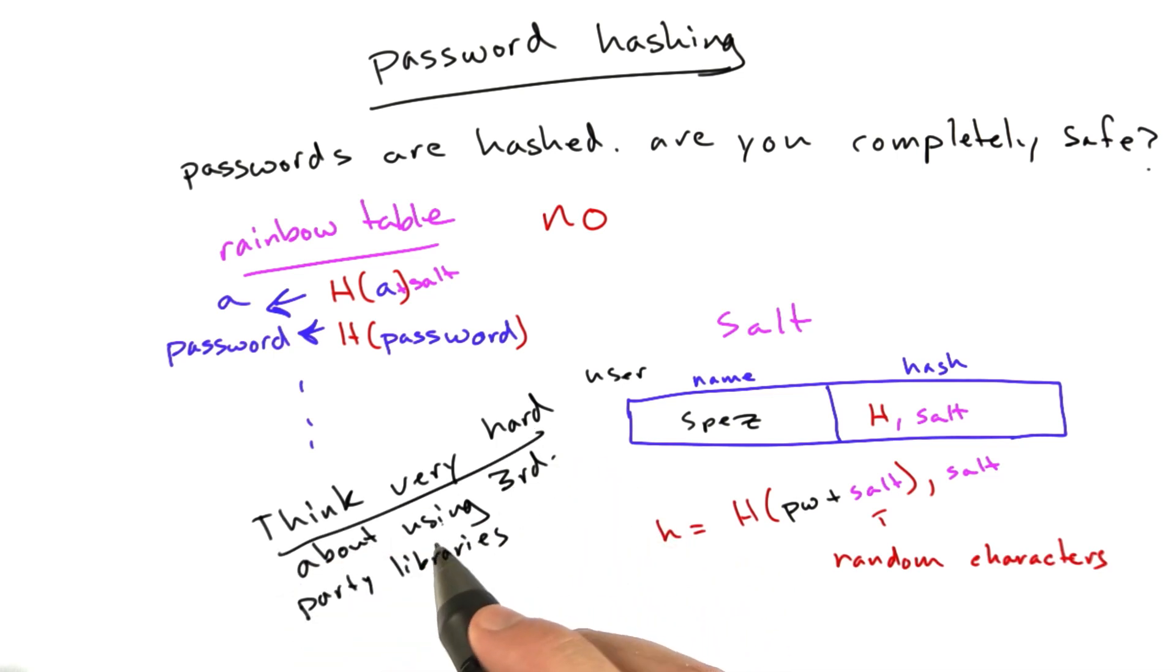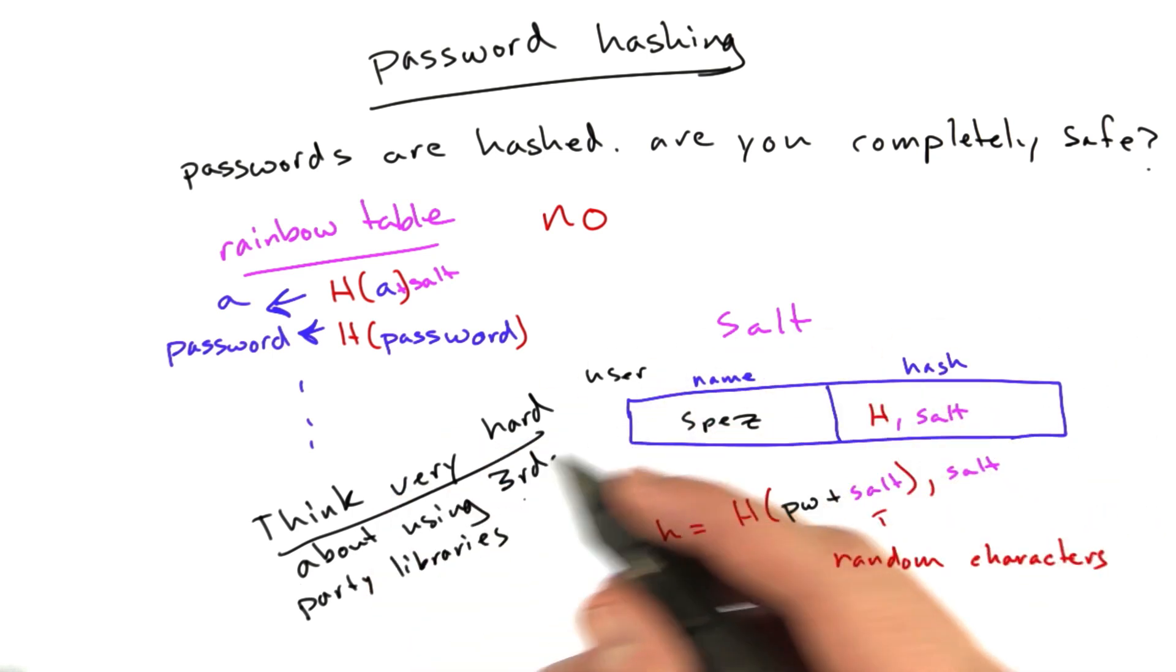There's a couple more things I'll tell you to look for when you're evaluating a third-party library, but a lot of them really screw this up, and you don't want to just trust them blindly. So I'd rather you do it yourself knowing how to do it than you trust a third-party library blindly, but the best knowledge you can have is what to look for in a third-party authentication library. Let's go ahead and implement some naive functions for hashing and salting a password so you can see how the flow works, and then we'll talk about some of the things you should look for when you're evaluating somebody's approach.